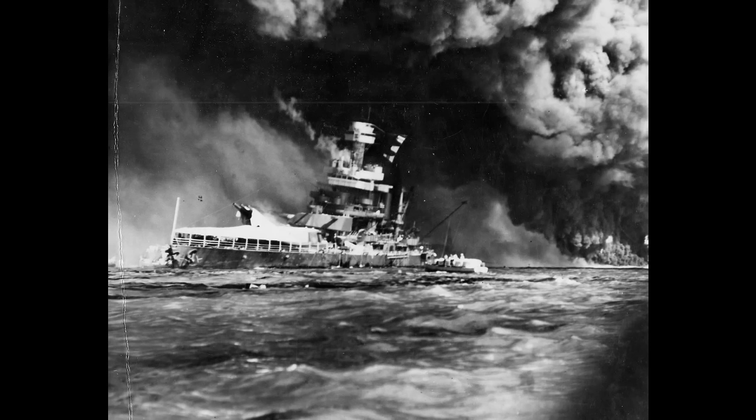Nonetheless, under the command of Lieutenant Commander Marion Little, the ship fought back. He ordered the ship secured for action and the boilers fired up, while men set about unlocking the rest of the ship's ammunition. Her guns shot back at the Japanese, even as Zeros strafed the ship. They weren't the most effective weapons on that day, but that doesn't diminish the bravery of her crew. However, the fatal blows came soon enough.